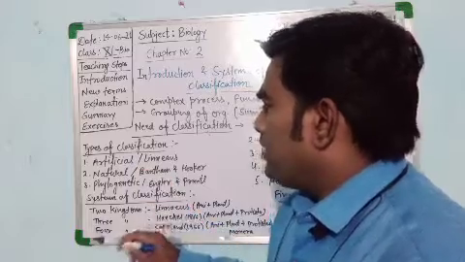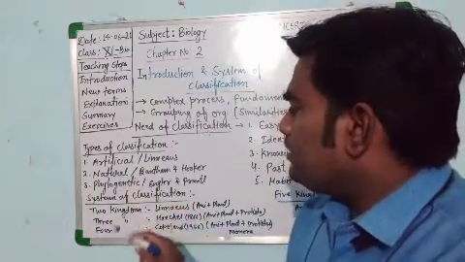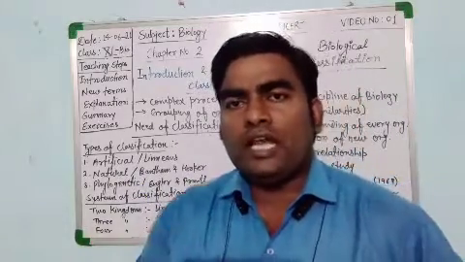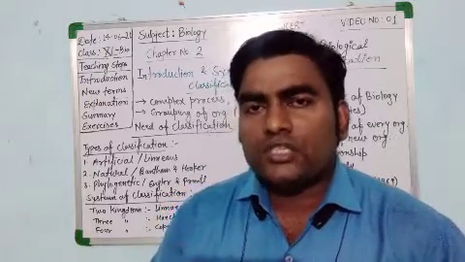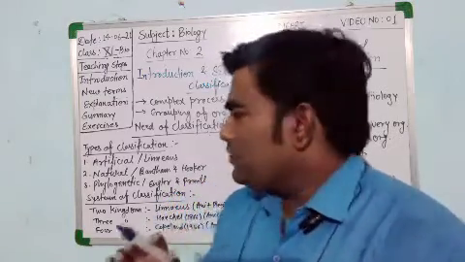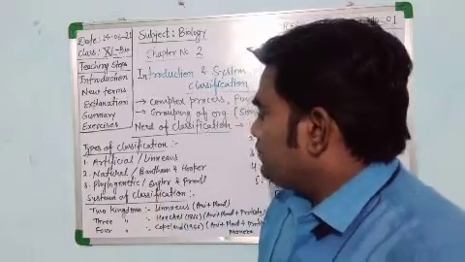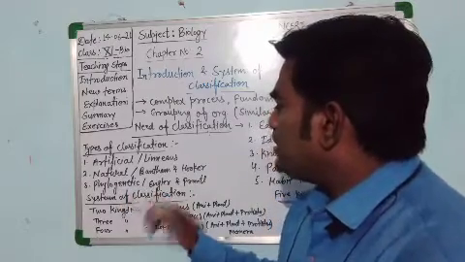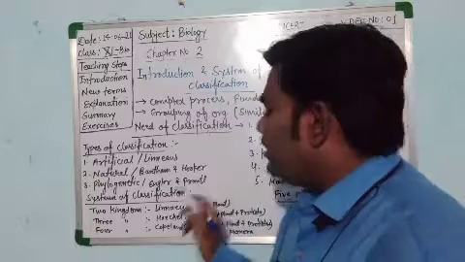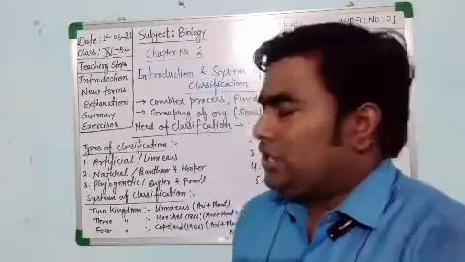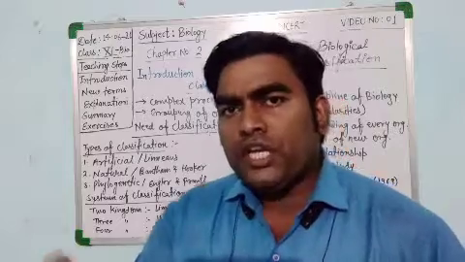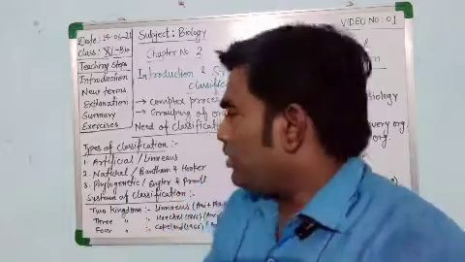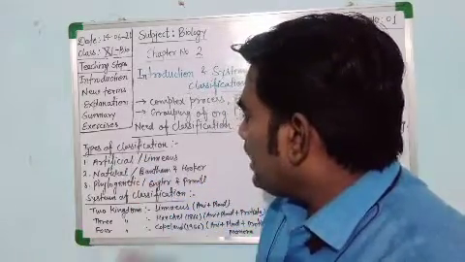Such characters seen morphologically come into the artificial system of classification. Second is the natural system of classification, given by the Bentham and Hooker system, in which we see the morphological as well as anatomical structure of the organism, which is necessary for the natural system of classification. Third one is the phylogenetic classification. Phylogenetic classification is considered as the Engler and Prantl and Hutchinson classification, in which we see the evolutionary relationship between organisms. So these are the three types of classification.